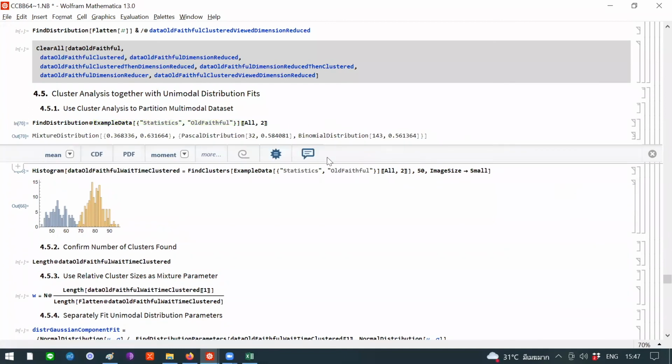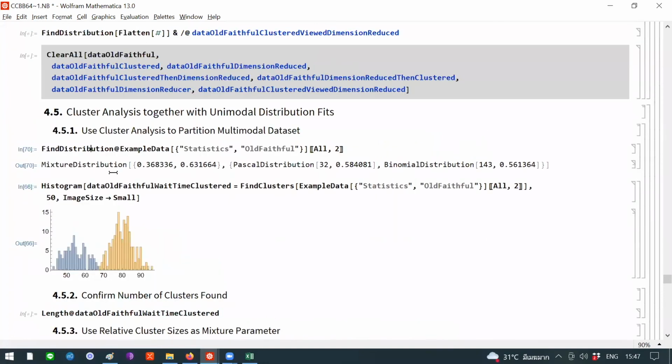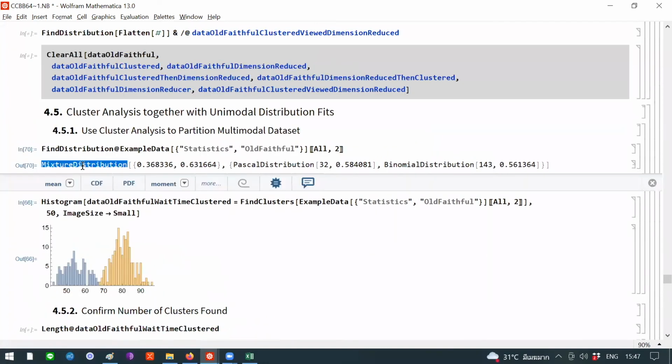So I'm looking at the second number. What's the second number? It's a waiting time, right? So I'm just looking at waiting time. Old Faithful, all data point, second number is the waiting time. FindDistribution. What's the result, guys? It gives you this. It's a mixture distribution or Pascal distribution. I don't know what that is. And binomial distribution.